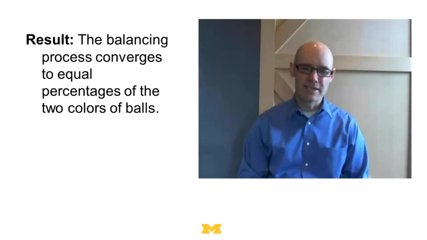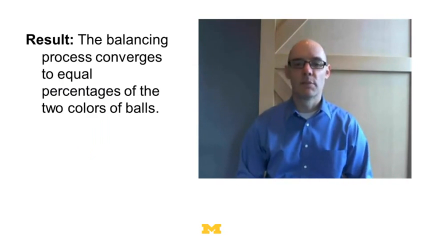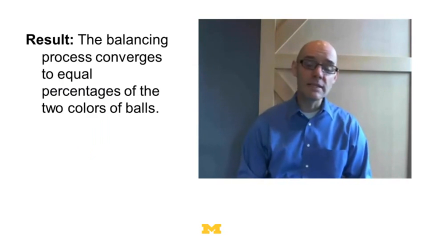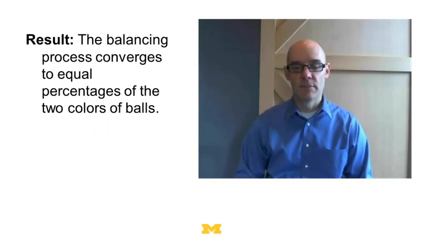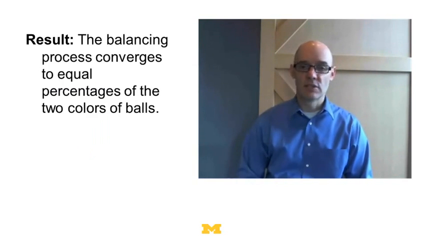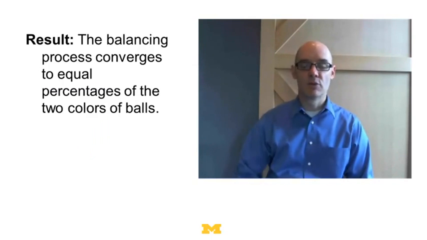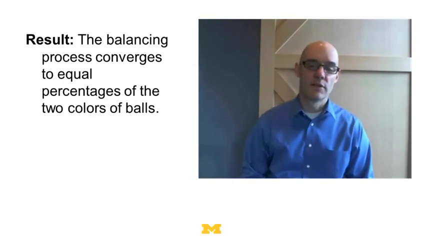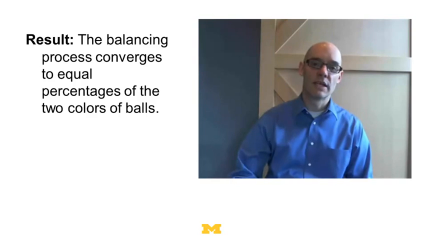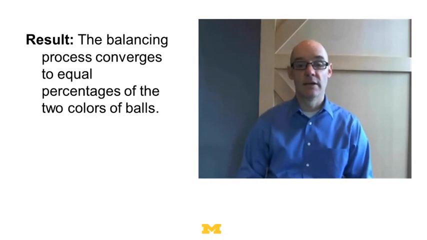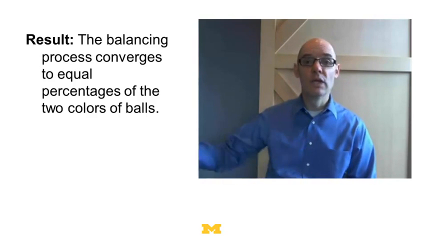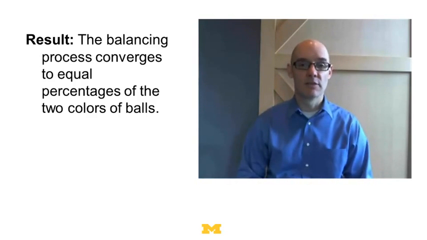Now again, you could say, okay, this is balls and urns. Where does this apply to the real world? Well, it applies to situations where you want to keep different constituencies happy. So let's suppose political conventions in the United States. You might be deciding, should we put it in a northern state or a southern state? Well, if you put it in a northern state, what you're doing is increasing the probability you'll put it in a southern state 4 years later. If you put it in a northern state again, then you're really increasing the probability you're going to put it in a southern state. So it's like you're putting in balls of the other color.